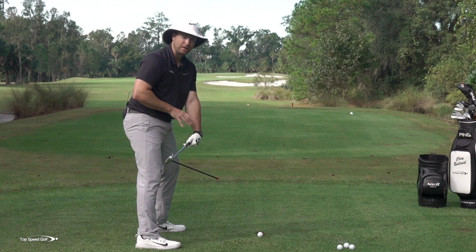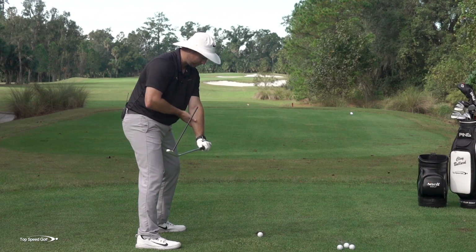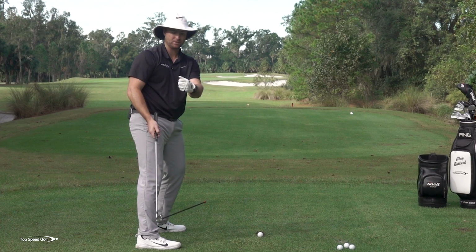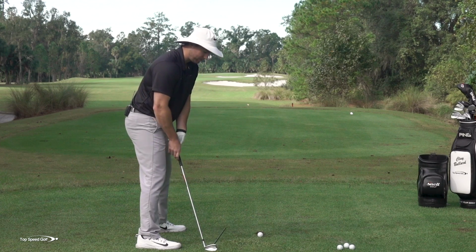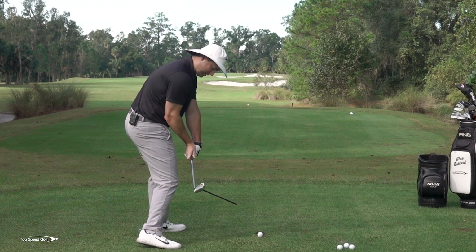Here's how I want you to feel that. Have the club open, cupping my left wrist, face to the sky. And then I want you to flex the inside of your forearm here, contract those muscles to get that wrist to bow. That's what's called wrist flexion. That's this motion. And if you do that a few times, you can feel it on the inside of your forearm. Go ahead and do about 4 or 5 of those. Just open, closed, open, closed, just like you would in the downswing.